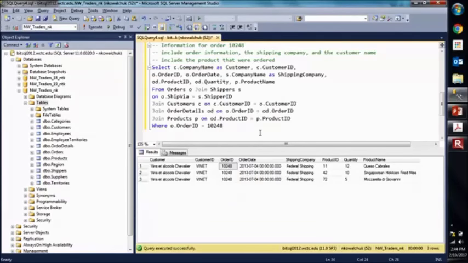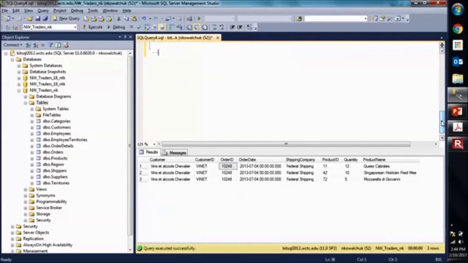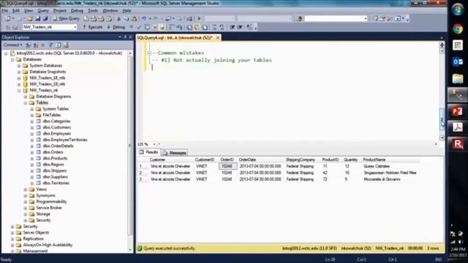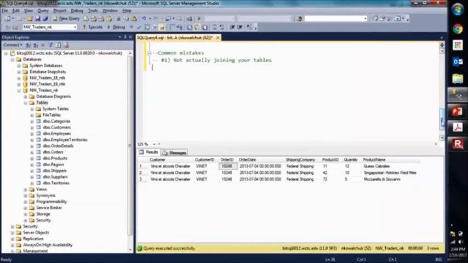So with this, let's go through a couple common mistakes in making joins. Number 1, not actually joining your tables. If I try to join products to suppliers but forget to use my join condition, we are going to end up with a lot of extra rows.